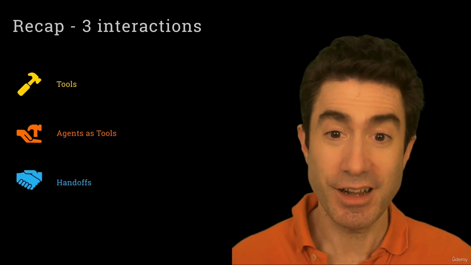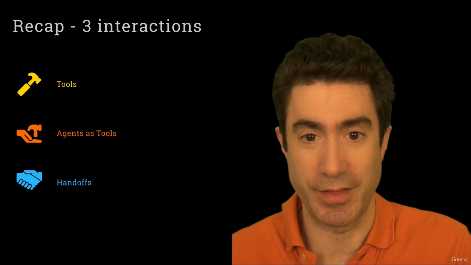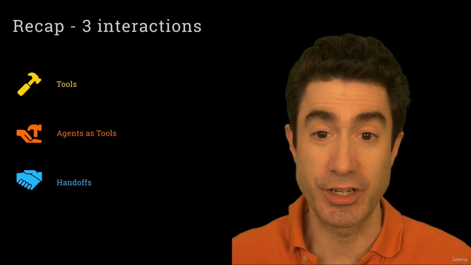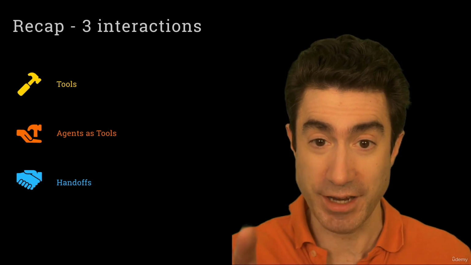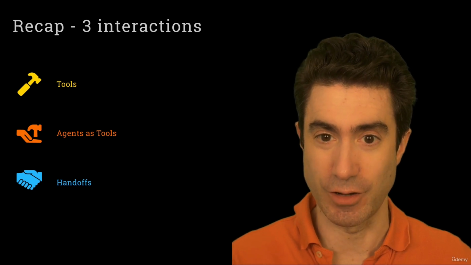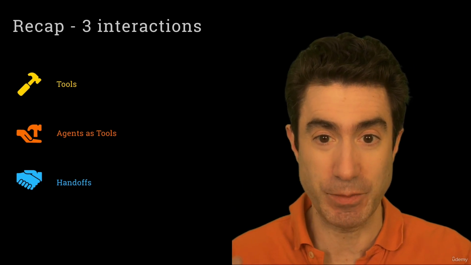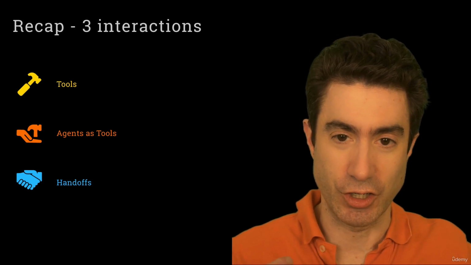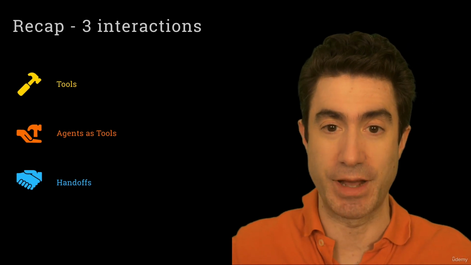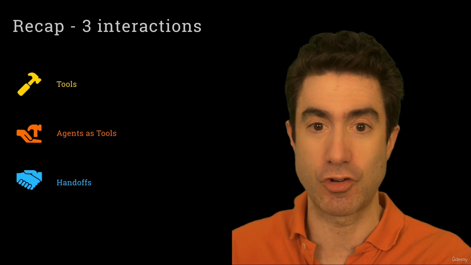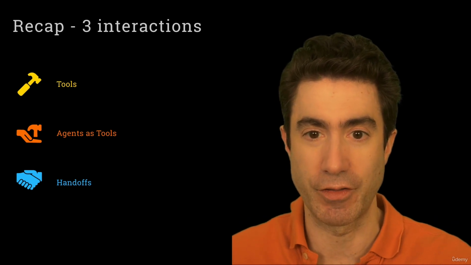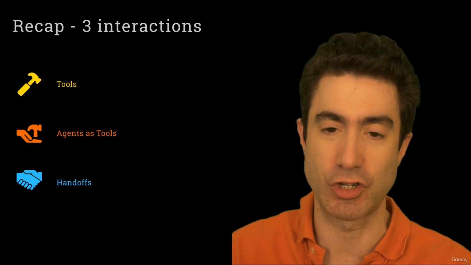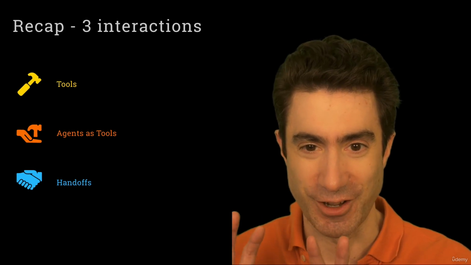And then, slightly confusingly, we saw that there is another way that agents can collaborate with each other, which is using handoffs. When you're creating a new agent, you can give it any number of tools, and you can give it handoffs. And I explained that the key difference between them is that when you're using tools, you can think of that as a call to the other agent, which will then return back. But when you're doing handoffs, you can really think of that as a transfer of control.